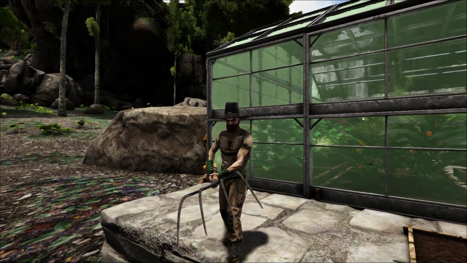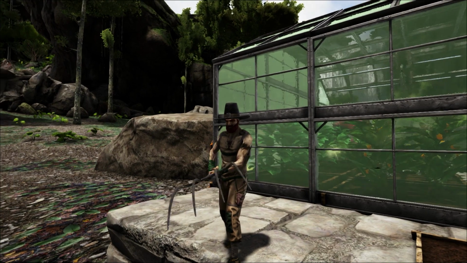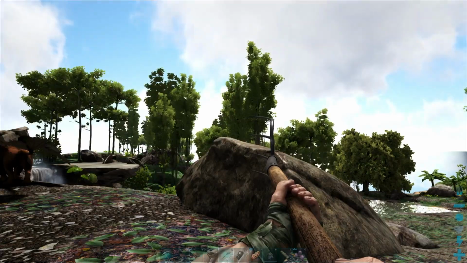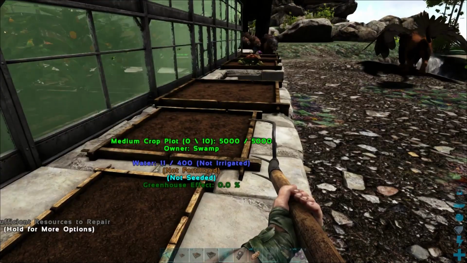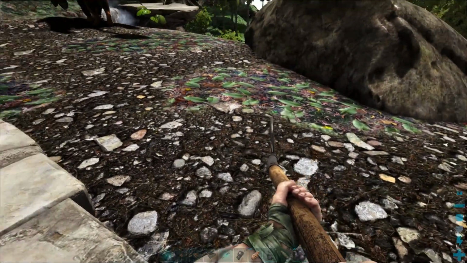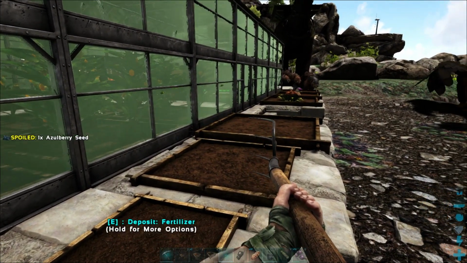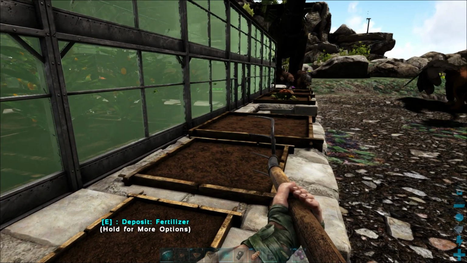I have a separate video on irrigation, which I'll put a link to in the description and at the end screen as well. So with the crop plots, we've got three different sizes, as laid out right over here. You don't have to put them on foundations. You can put them anywhere on relatively flat ground. And there's also the Tek Crop Plot, which we'll talk more about at the end here.